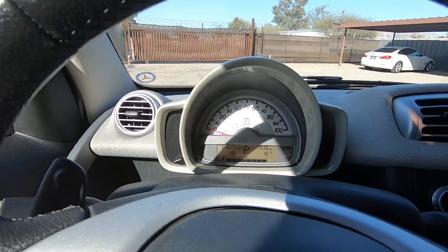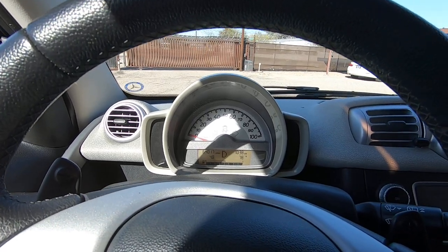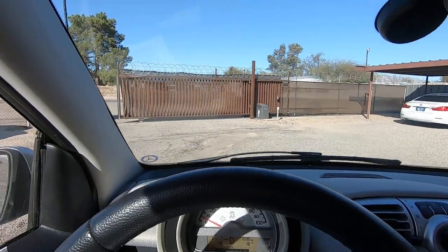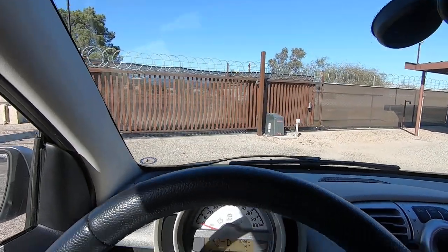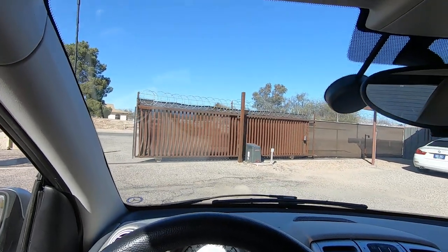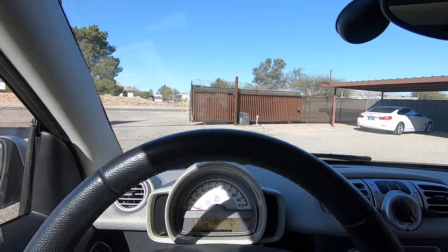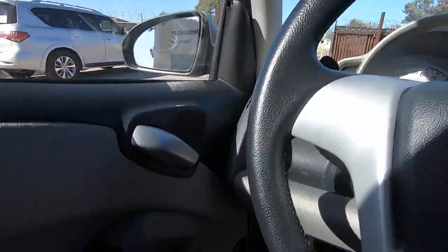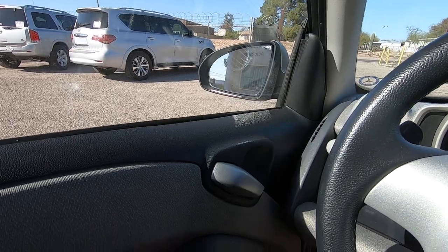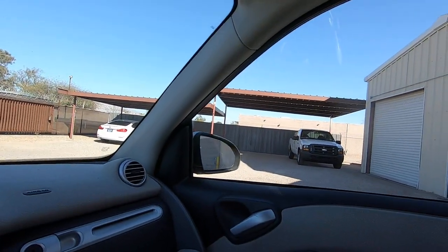$64,017 is the mileage. Let me move this thing forward a little bit — we'll go to drive, and I'll put it in reverse. Now we're in reverse. I'll make sure I don't hit anything behind me. Put it back in drive. Let me test the mirrors — out, in, up, and down. Other side — out, in, up, and down.